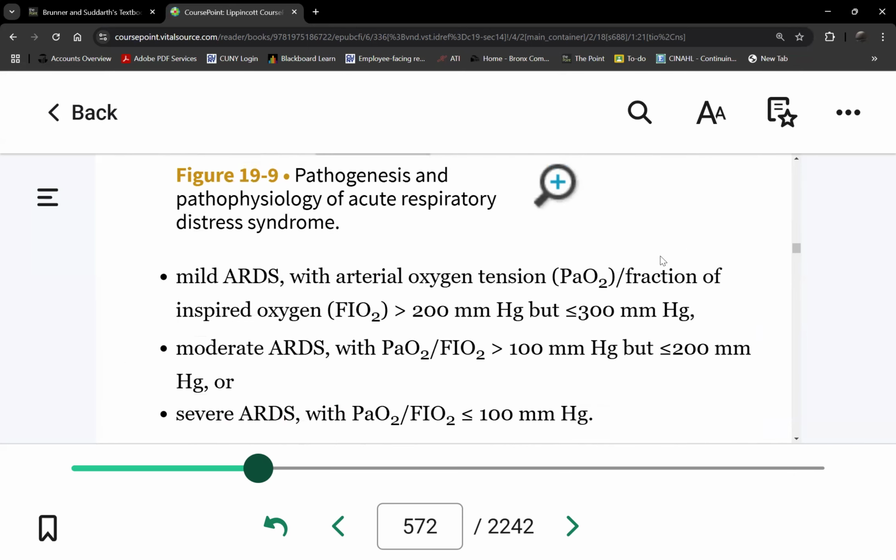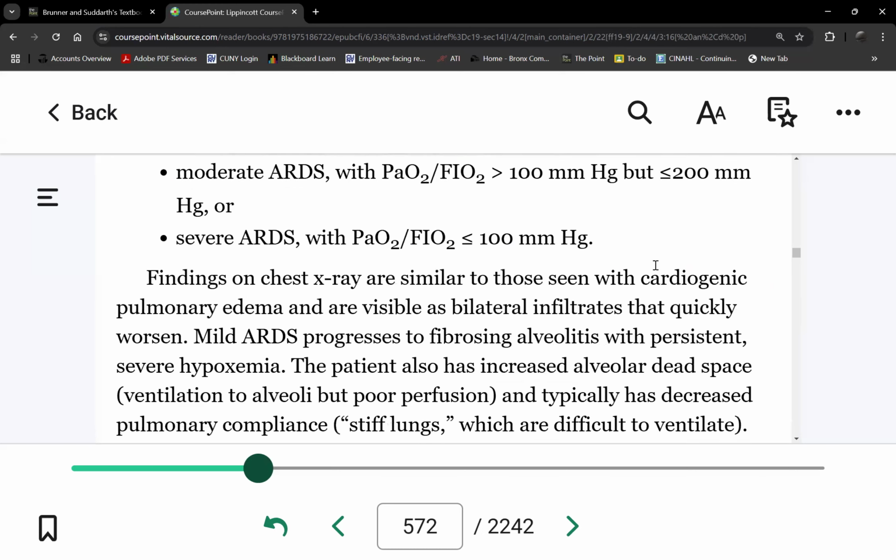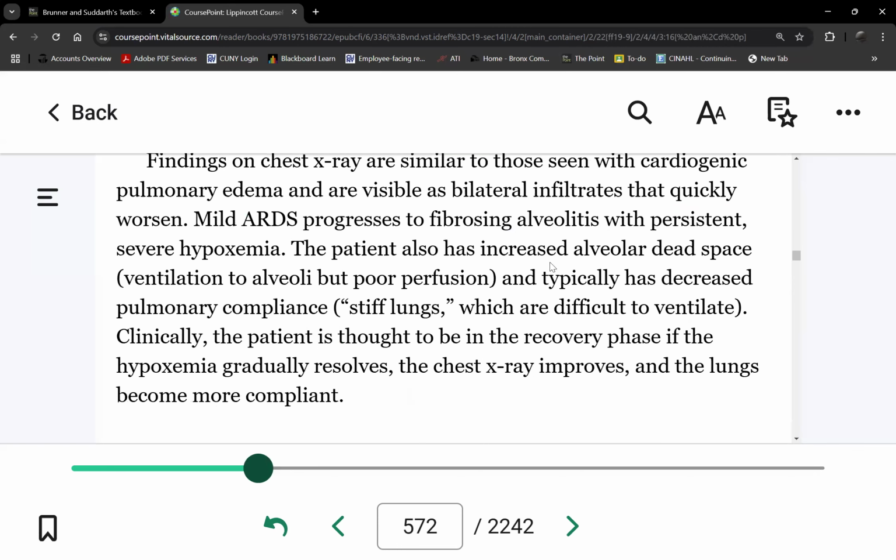We won't distinguish mild, moderate, or severe ARDS. It's more like a progression, okay? Meaning today it looks mild, and then tomorrow moderate, and then finally severe. So the lungs are wet. Therefore, is it easy or hard to ventilate a wet lung? Very hard, okay? Because now the only way these patients will have gas exchange is with a ventilator.